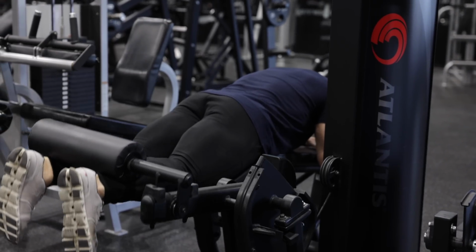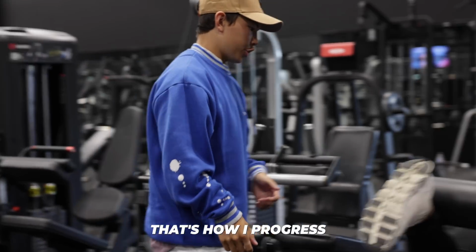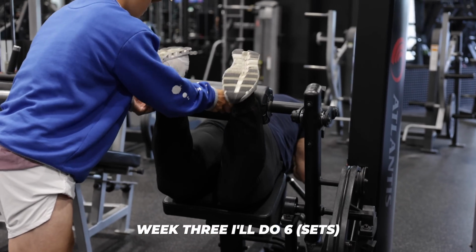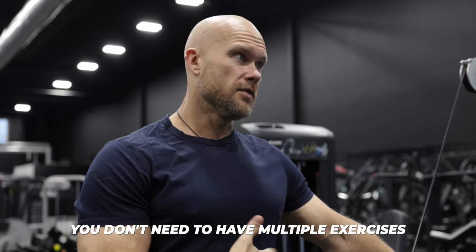A lot. It depends on your body type, but if you find an exercise you do really well, that's how I progress. Let's say week one, I'll do 4, week 2, I'll do 5, week 3, I'll do 6, and I'll just keep progressing up. I may do 10 sets on the same exercise. You don't need to have multiple exercises.